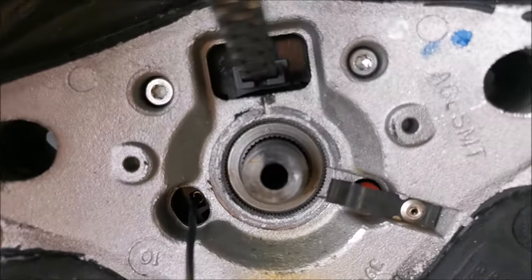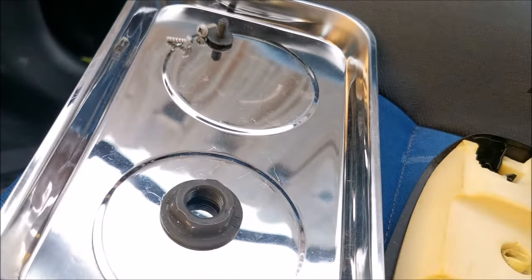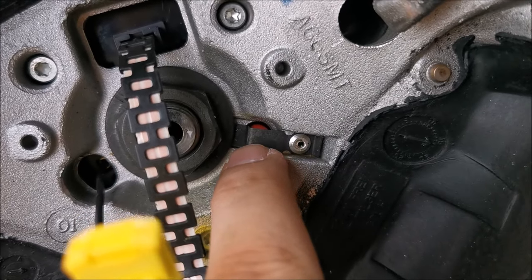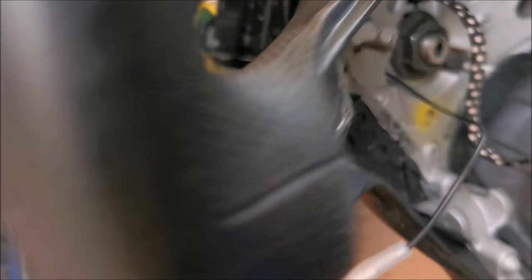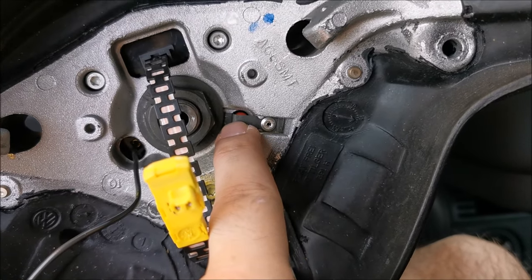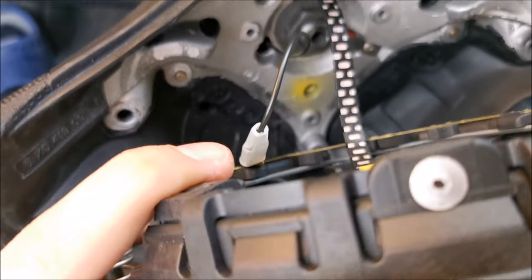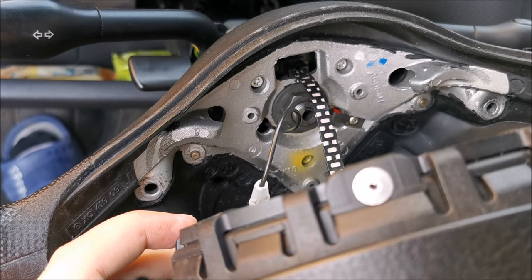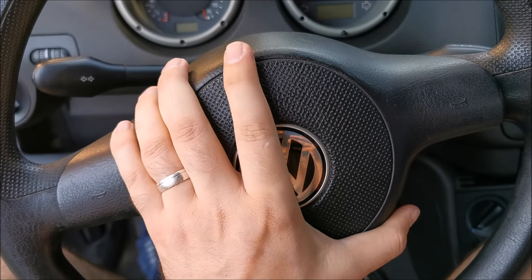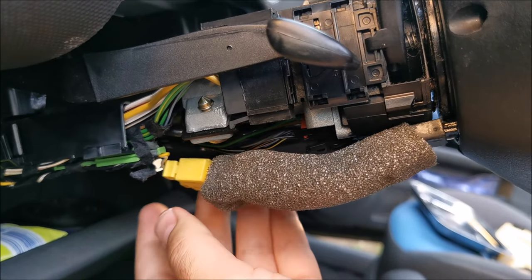Let's put in the steering wheel — make sure you align the dot with the line — and then put on the nut. This you need to tighten really well; you really don't want that coming loose by itself. I think this is the release that allows this to start rotating as much as it wants. Plugged in the airbag, and also this which is the contact for the horn itself — so let's push this in place and basically lock it in. Now we can plug in the airbag — and it's plugged in.